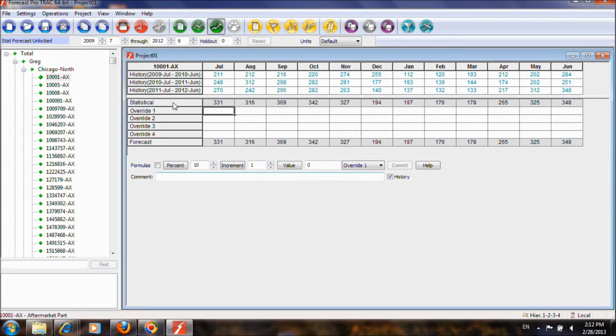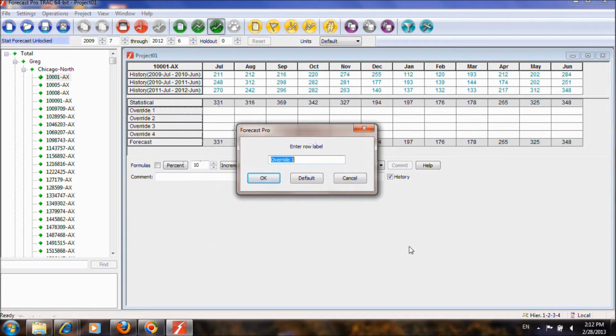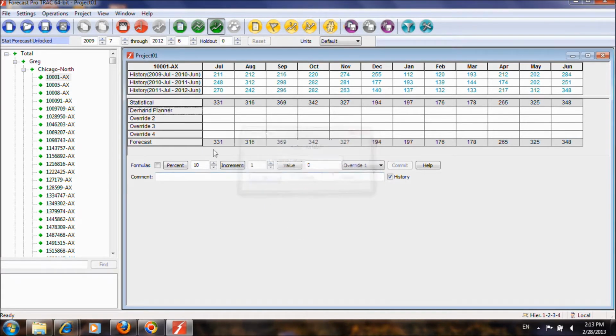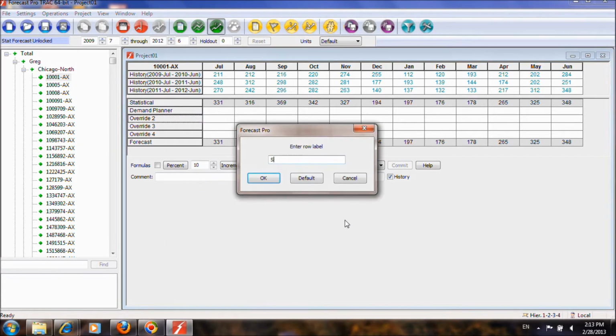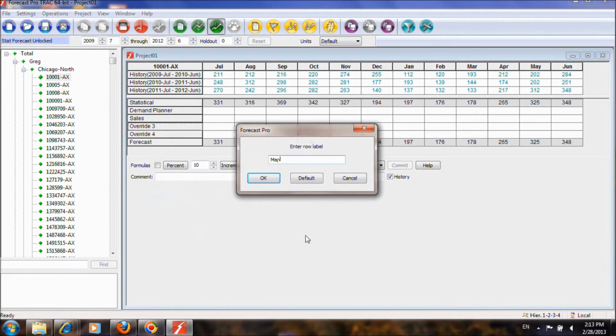run my business. So for example, a common approach might be to name these rows after certain people, one row for our demand planner, maybe another row for sales and management. Or another common approach might be to name these rows after common drivers of demand. Or you could do both. In this example, I'm going to name them after different people who have roles in our forecasting. So I'll assign my first row to our demand planner, maybe my second row to a salesperson, and then maybe I'll assign my third row to management.